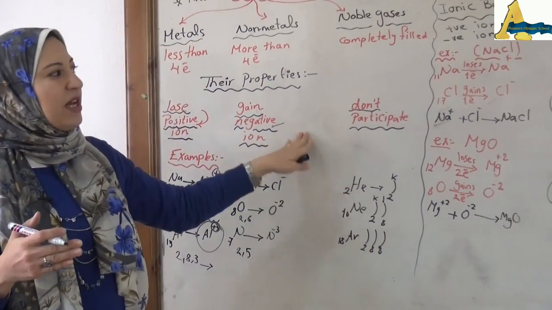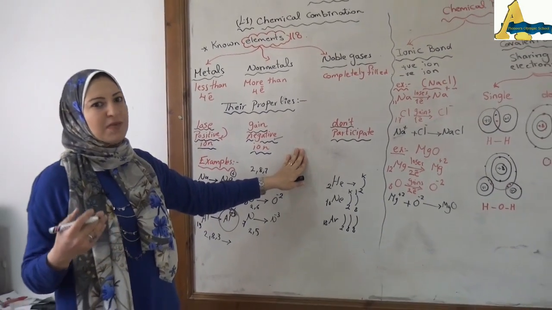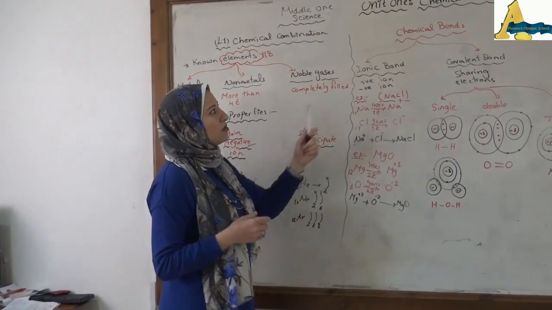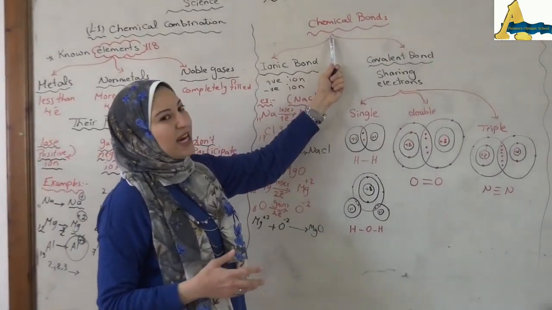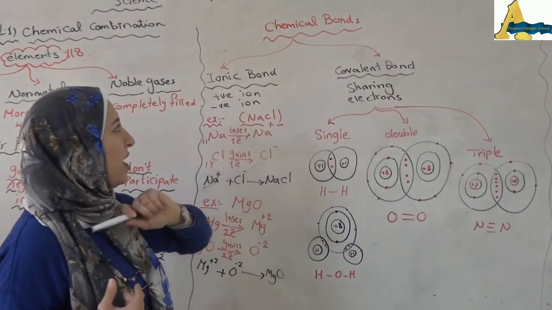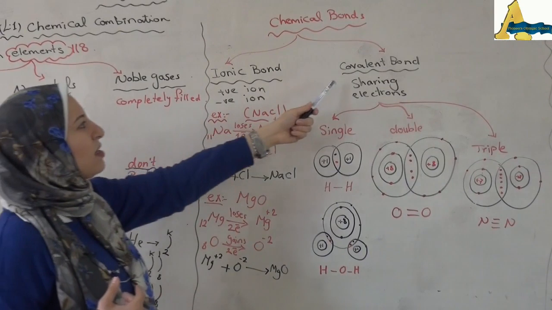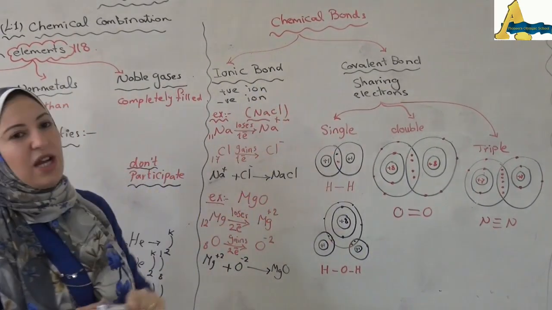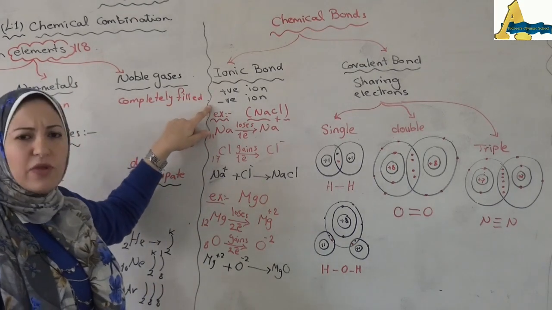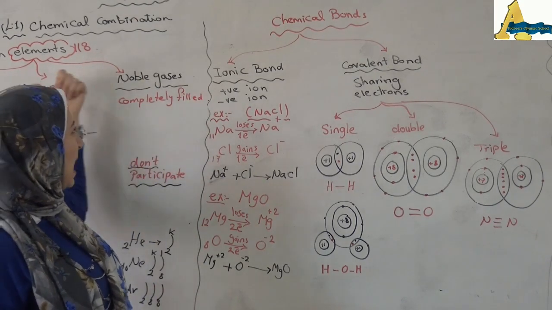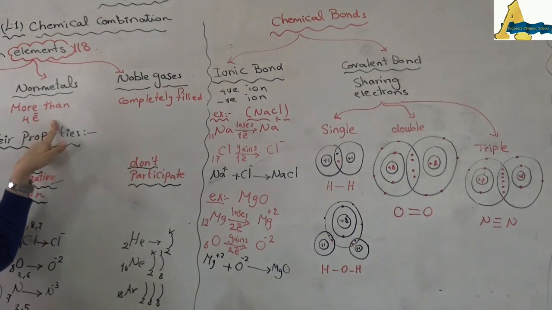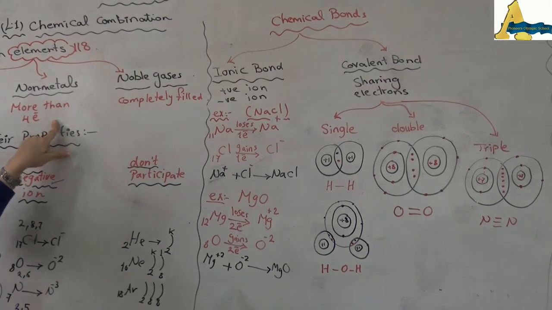Next, we said that active elements participate in the chemical reaction to form stable molecules. How are the molecules going to be bonded together? They are bonded by chemical bonds, which we studied before, and we said they are divided into 2 types: ionic bond and covalent bond. An ionic bond is a type of chemical bond that arises between a positive ion and a negative ion. Positive ion of what? Positive ion of a metallic element. Negative ion of what? Negative ion of a non-metallic element. So it arises between metals and non-metals.